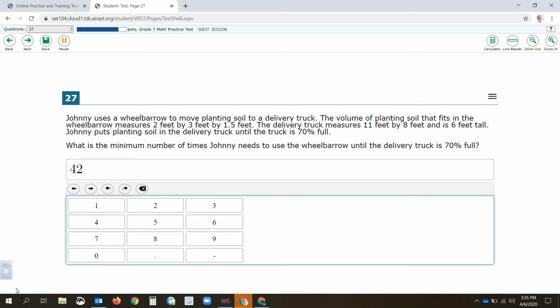And in our last video, we ended on number 27, and I was a little bit unsure on the answer if they would be looking for 42 wheelbarrows or 41 wheelbarrows, because it came out just a hair over 41. And I said we should go with 42. But I said I'd go back and check the answer key, and I did. And they actually do have 42 wheelbarrows. So something to keep in mind, you don't always round down. You have to read the context of this problem. And in this case, rounding up was what you needed to do.